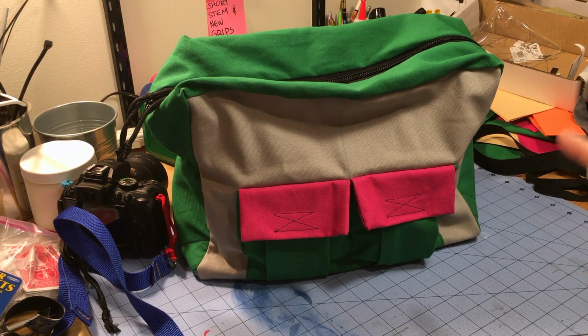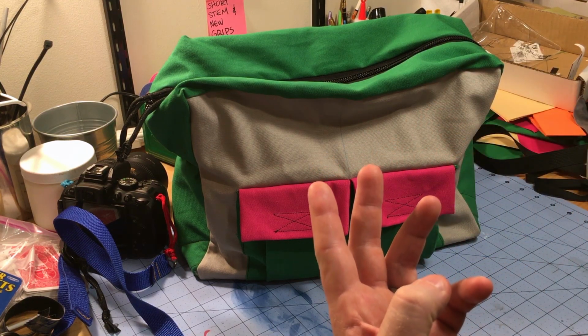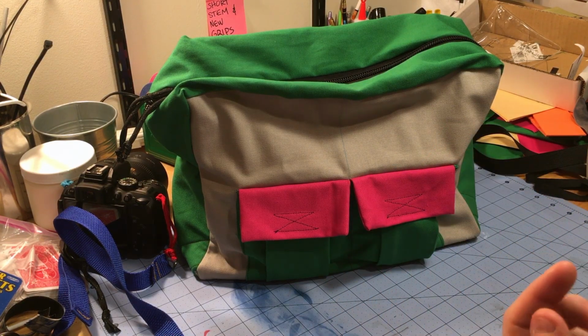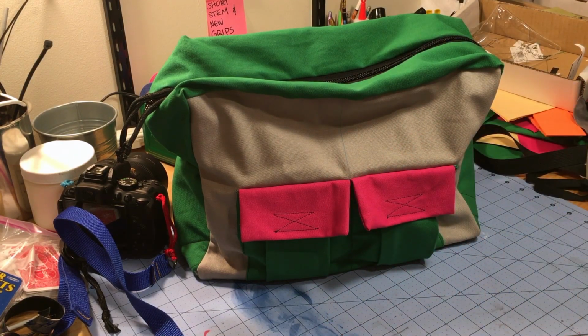So I think we're close. I've used it a few times. It is nearly fully loaded right now. There's a laptop in there, a power supply, some daily supplies, some pens, like a full pen loadout. Notebooks are usually in there, I pulled them for today. So this is pretty well representative. It's got the right amount of space. It hangs reasonably well. I can wear it across my body the way I intended. So I think we're close, but that's what my final bag has looked like.